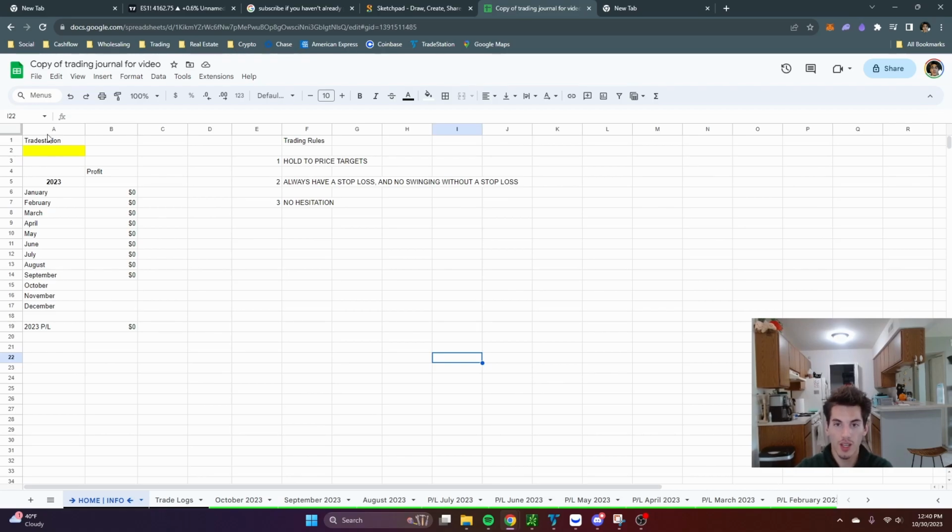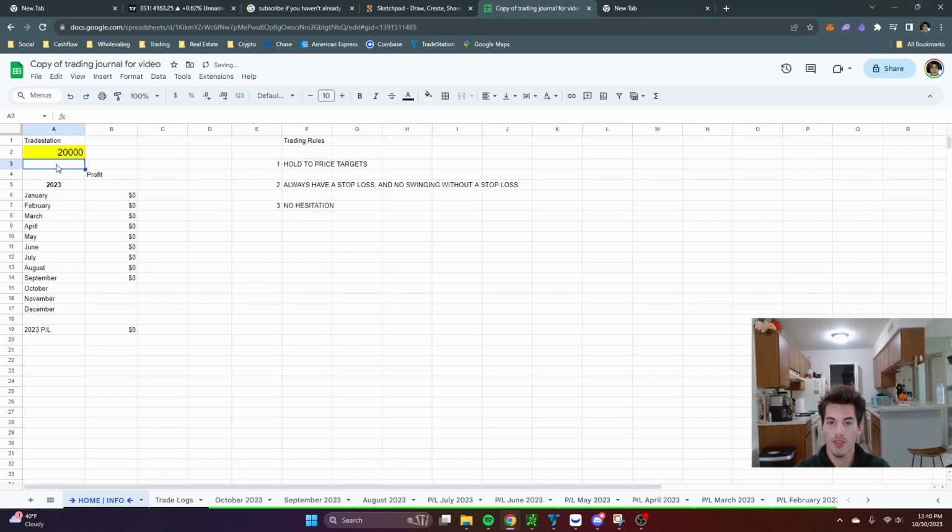What I have is my broker up here, and then I'll put the deposit amount. Let's say it's 20 grand or something. Then boom, I'll just have that as deposit, just so you know how much you started trading with. And since we are getting towards the end of the year, you can easily switch all of this to 2024. Then just start from there, and you'll have every single month that you can put your P&L in, right?